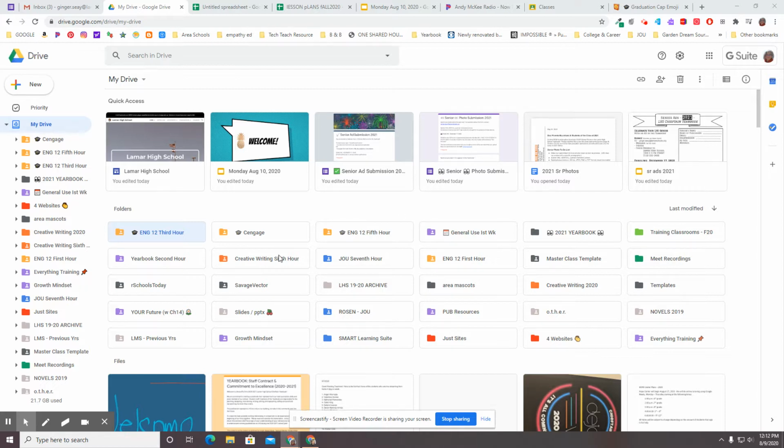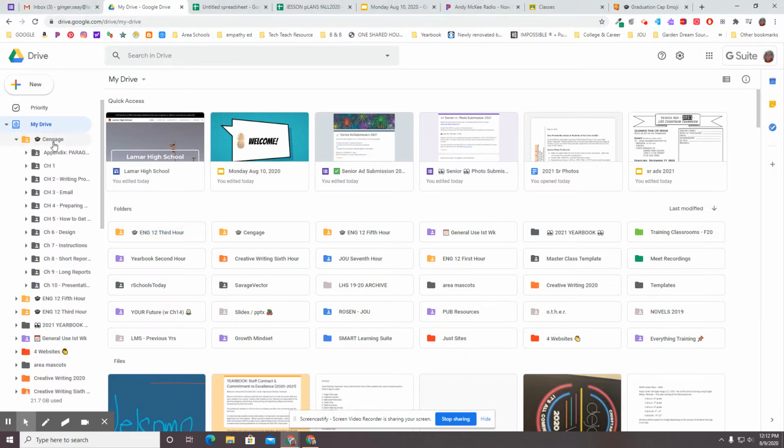The next thing I did was I took everything that went with the same class and I color coded it. So I have 3 sections of senior English, different class periods. I got them all the same color. I also took the textbook and everything that I've developed that goes with that class, which is what this is. That's the name of the publisher, and here's every chapter and everything I did. I made it that same color. And even that wasn't enough because of all these other colors. I want them to all show up together up here as they get alphabetized.